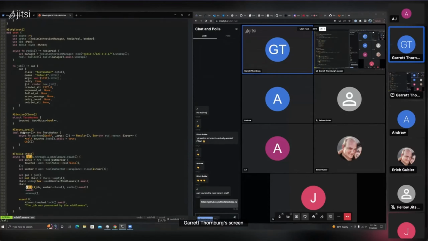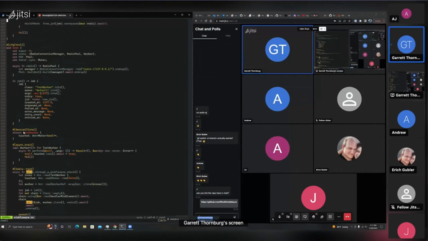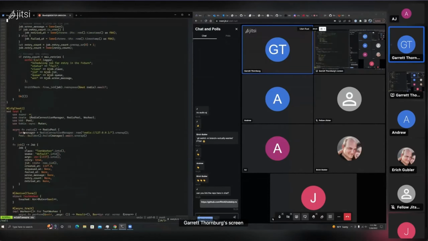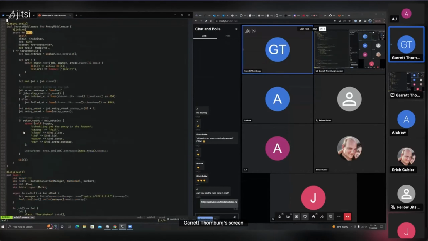I can't remember where it is in the code now. But essentially it just uses serde to take the type that we are supposed to cast it into and then put that into the argument so that it does compile as a strongly typed thing.